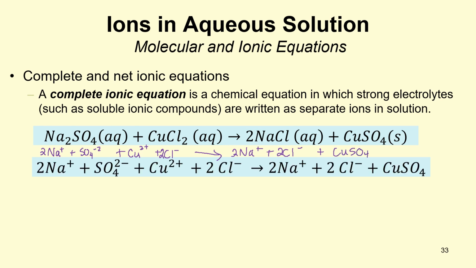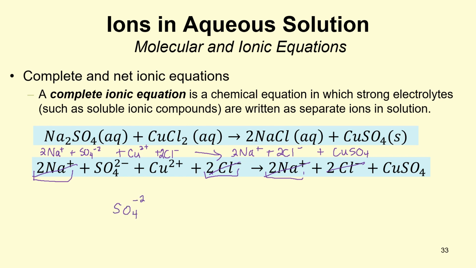So actually, I have that written right there, but I wanted to go through it with you. What I want you to notice here is that there's 2 sodiums on the right and 2 sodiums on the left, so it's kind of like it's repeated itself. So we can actually cross those out. Same thing with the chlorides. There's chlorides on the left and on the right. And so what we have is called the net ionic equation, which actually looks like this.